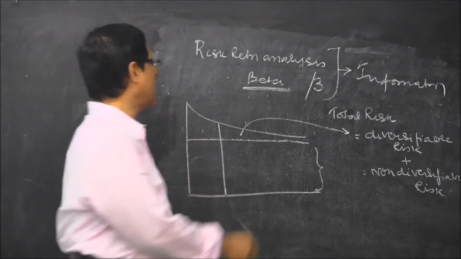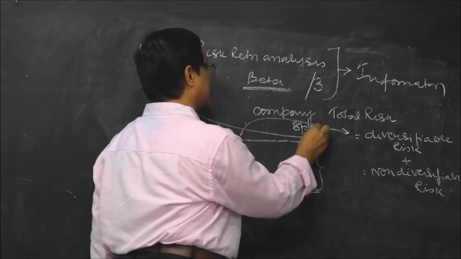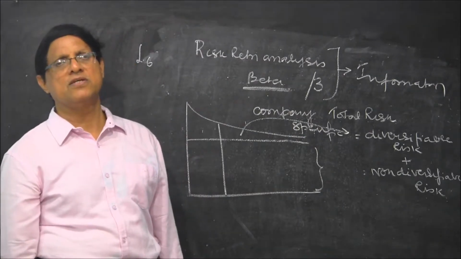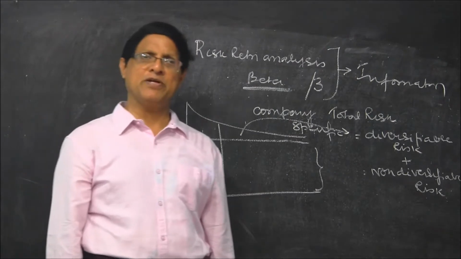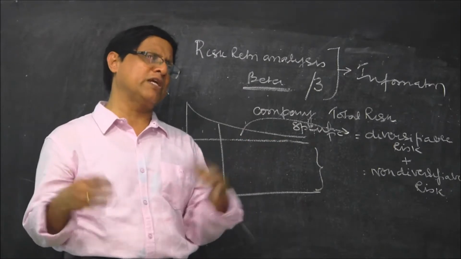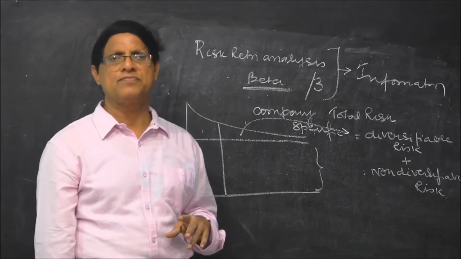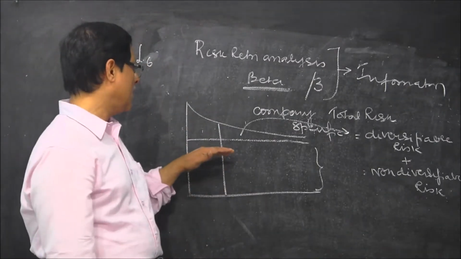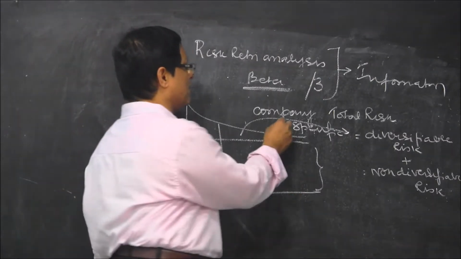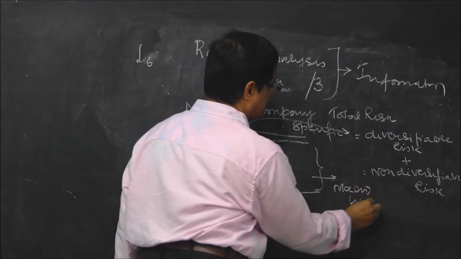That means this is driven by company specific factors. Labor strife, mismanagement, competition, power failures, and any factor. When you think these fellows cannot manage this risk in your country, better to get out of it. And there is another risk which is called non-diversifiable risk. Unlike the company specific risk, this is a risk based on macro wide factors.